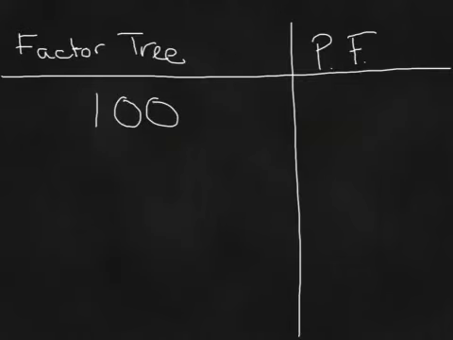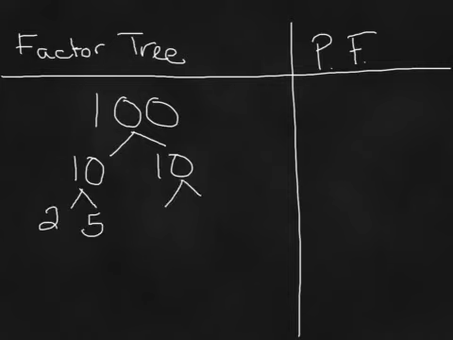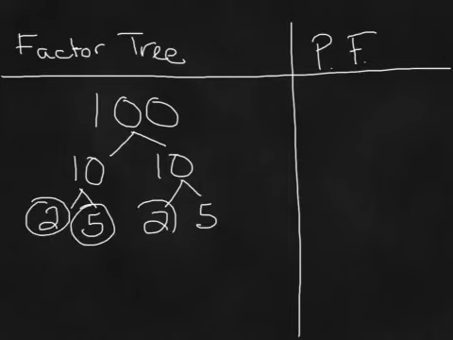Let's take a look at a factor tree for 100 and see if we can find the prime factorization for 100. 2 factors of 100. 10 times 10? Yep. 10 times 10 equals 100. Is the number 10 prime? No, it's composite. It has factors other than 10 and 1. So its factors are actually 2 and 5. Well, that's easy. 2 times 5 on both sides. And 2 and 5 are both prime numbers. Their only factors are 1 and that number.